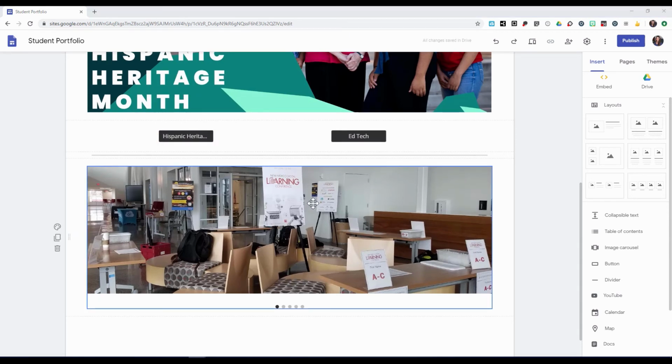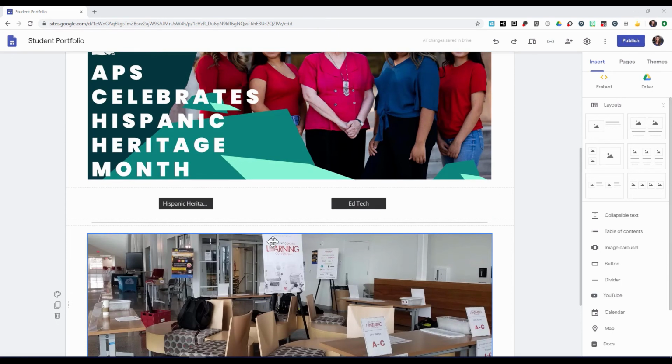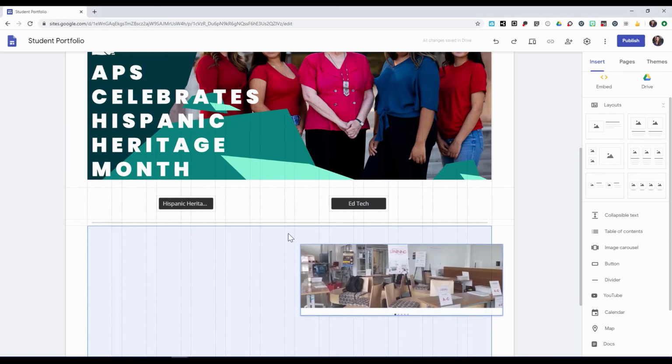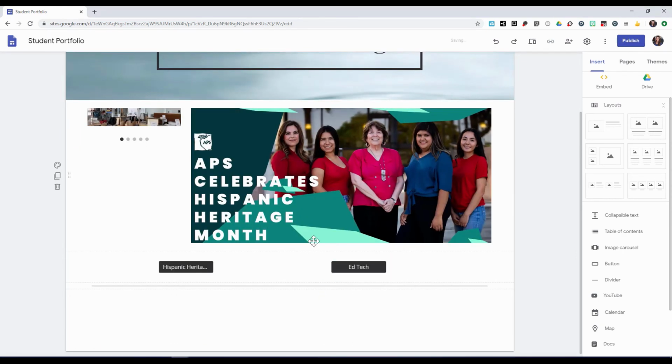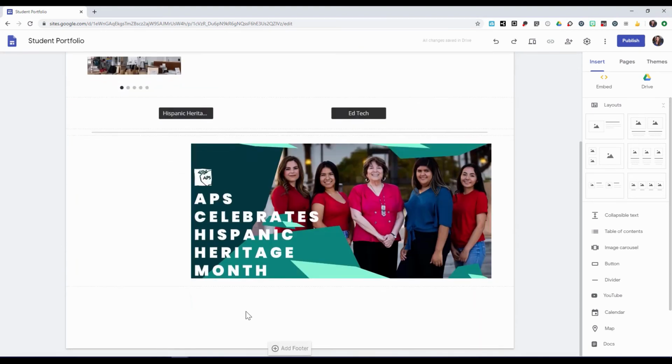Now that we've added our content to our page, we can rearrange the content by clicking on it and dragging and dropping it. We can move it up and down, left or right, and you can connect content above or below other inserted content. So if I've decided that I'd rather have my carousel on the top and the photo at the bottom, I can simply click on it and I can drag and drop it. Oops. Okay. Now my photo, I want it below, so I'll click on the photo and the border appears. I'll drag and drop that below.